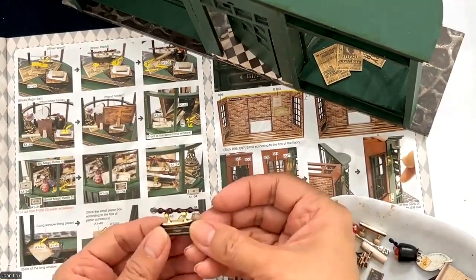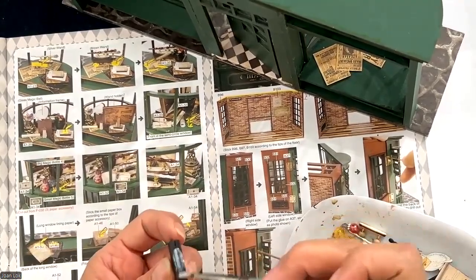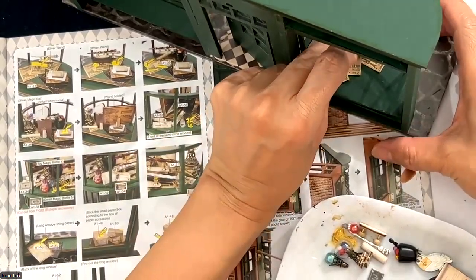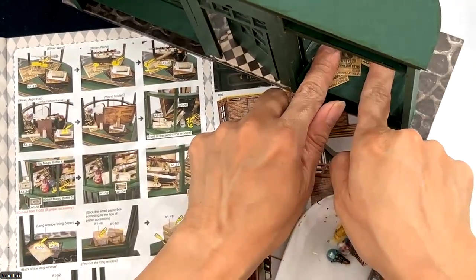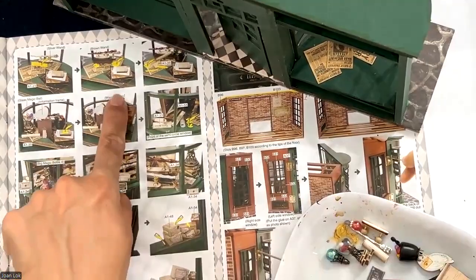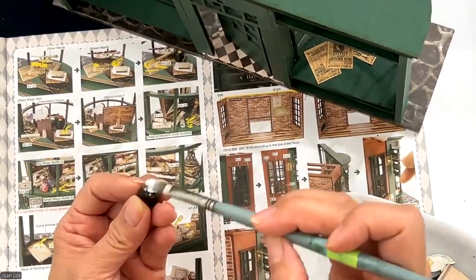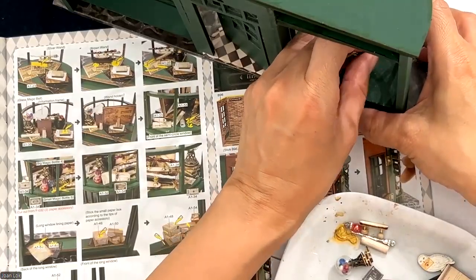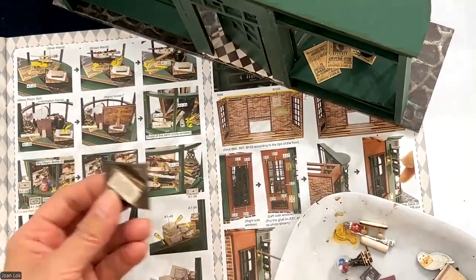And then I can put a wand, which is this one. It has displays, which look kind of nice. And I'm going to stick it on top of the newspaper. Because I also don't want to cover the word Harry Potter right here. Okay, and then I'm going to put the furnace here, and then my stack of books.